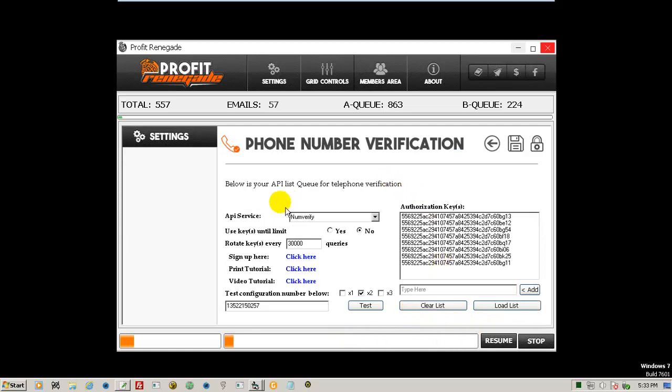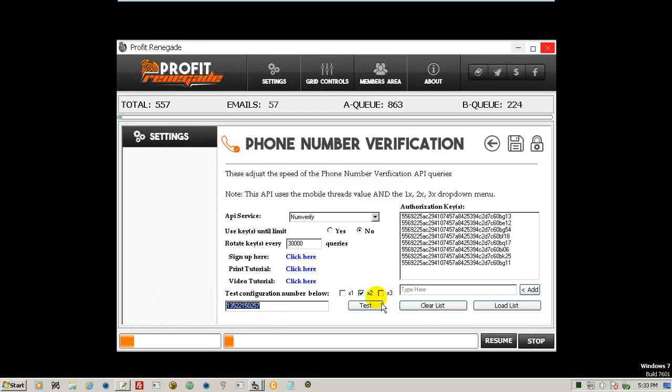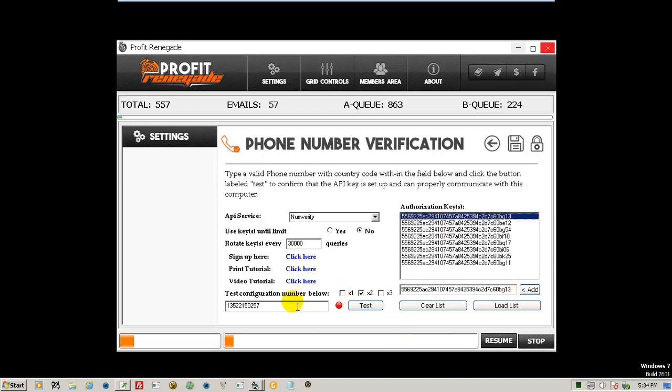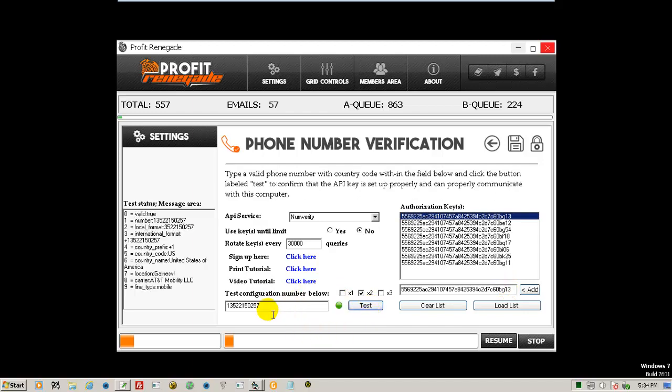Again, though, if you have any questions about what fields are in here, you can just put in a test number and click the test button. Oops, I forgot you have to have an API key here, so just put your API key there in order to use the test button. Click test, and then you can see what the fields are. So this number here is mobile, so you can send text messages to that one. It's actually on AT&T, and it says it's from Gainesville.